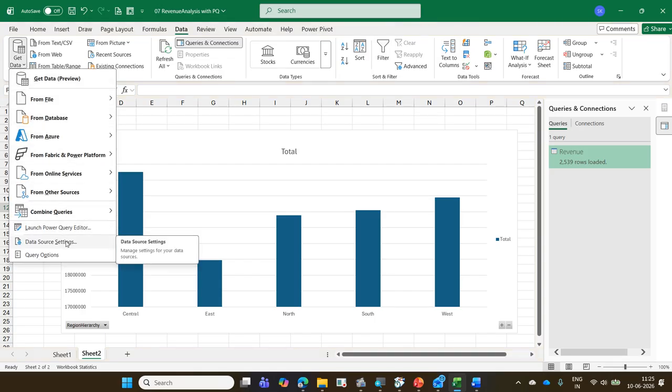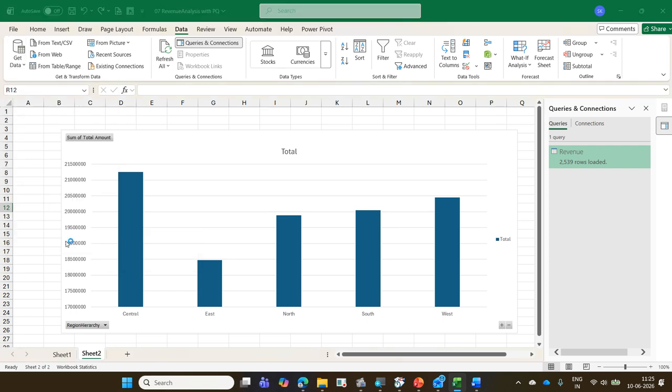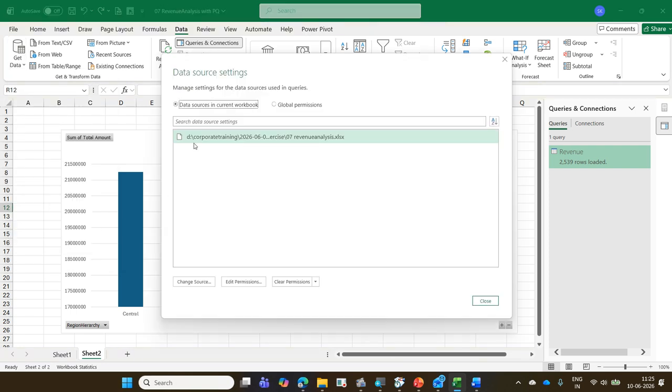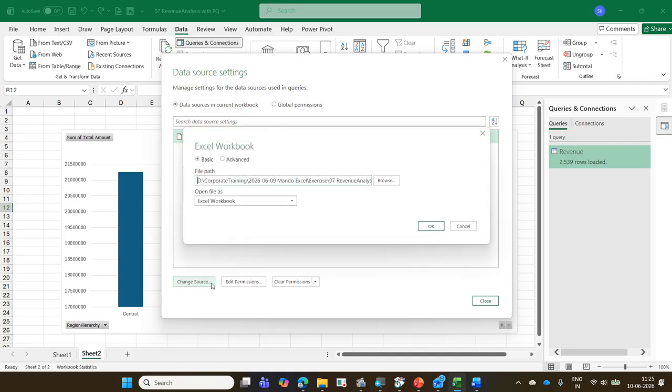Here you can see where the table is residing. Now this table is in the D drive, corporate training location. Click change source, and you can change to some other new source. Now the source has changed, my data is in some other location. Now you can change your source. Get data, data source settings, change source, and change your source.